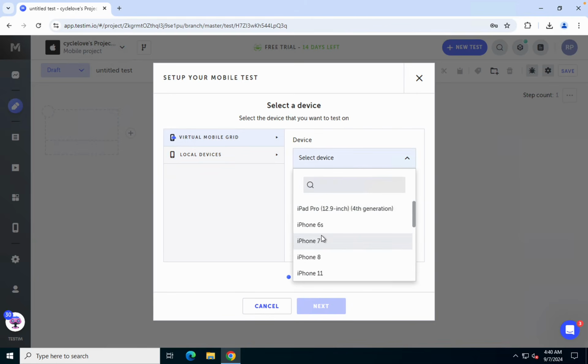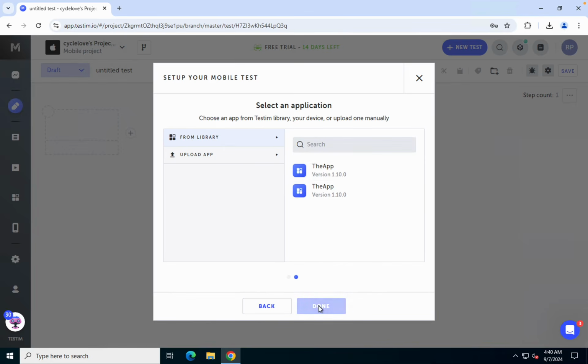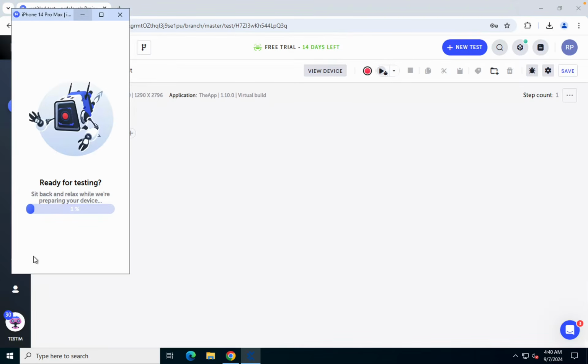You can also add more cloud grids like BrowserStack, Sauce Labs, HeadSpin, whatever you want. As we have seen, you can go to the grids and add them, and then all this will be available here. So let us say this is the one I used, and I can select the operating system. Next I can use the app here and then start, and you can see it is now starting the AUT mirror viewer, and we can do recording here.